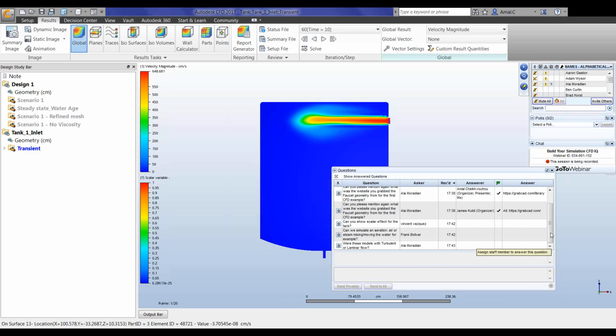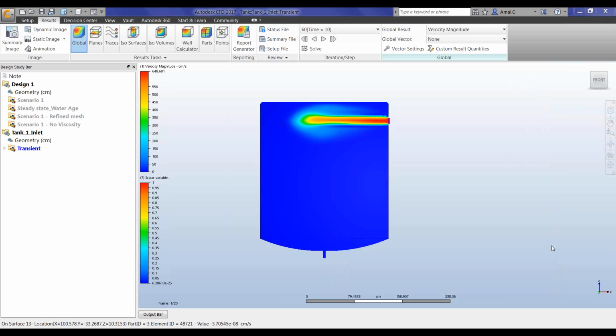And there was another question about mixing water with steam. As a general rule for doing these scalar and mixing analyses, you want the viscosity of the two mixing fluids to be close to each other. You don't want them to be way different.